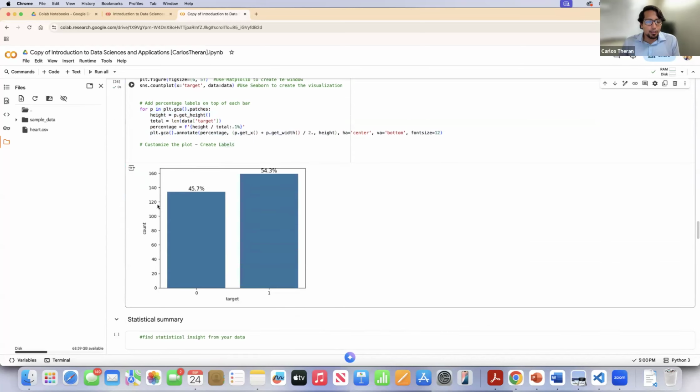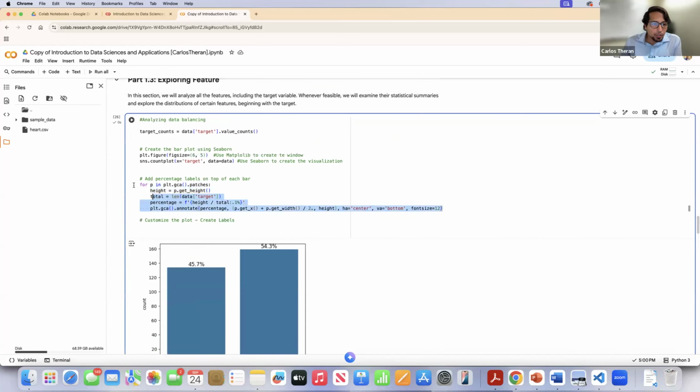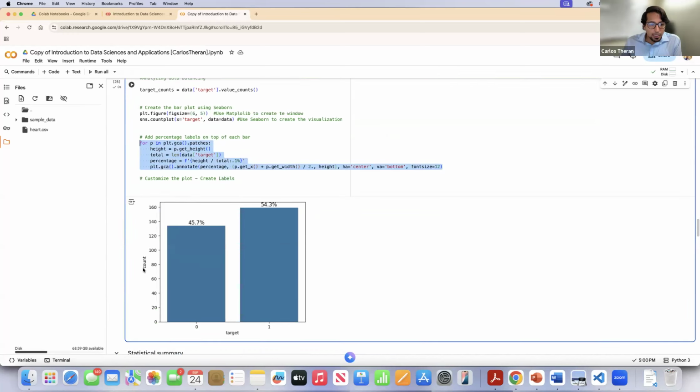And you should have something like this. Everything that is going on in this part right here is setting up the labels for X and Y, and setting the percentage per class.